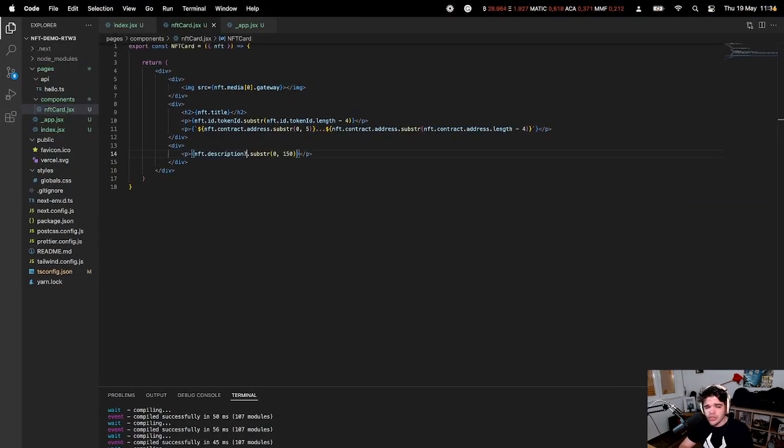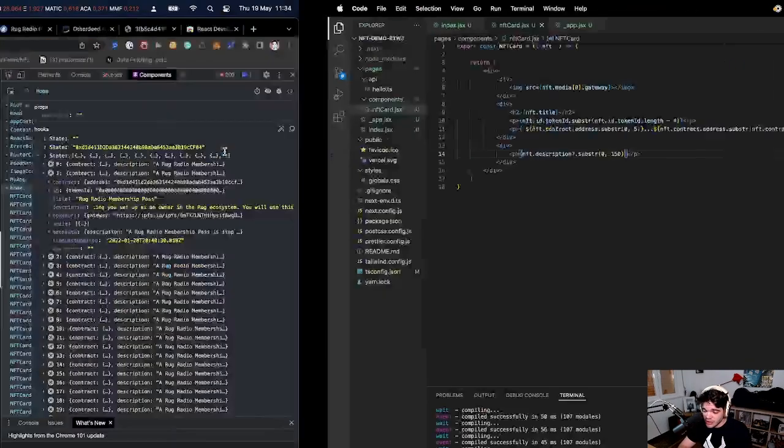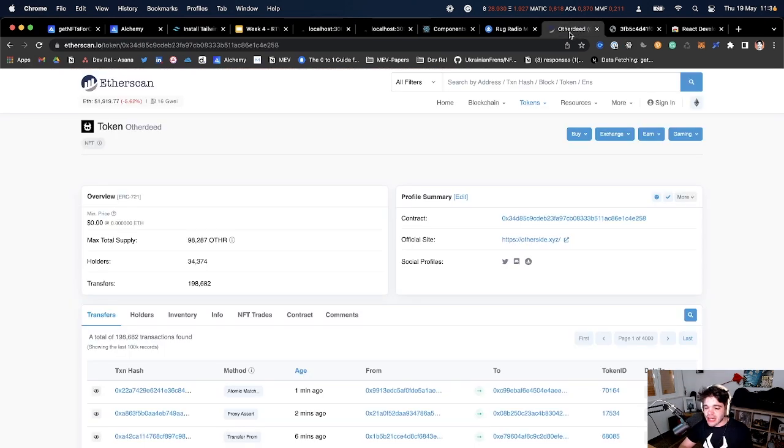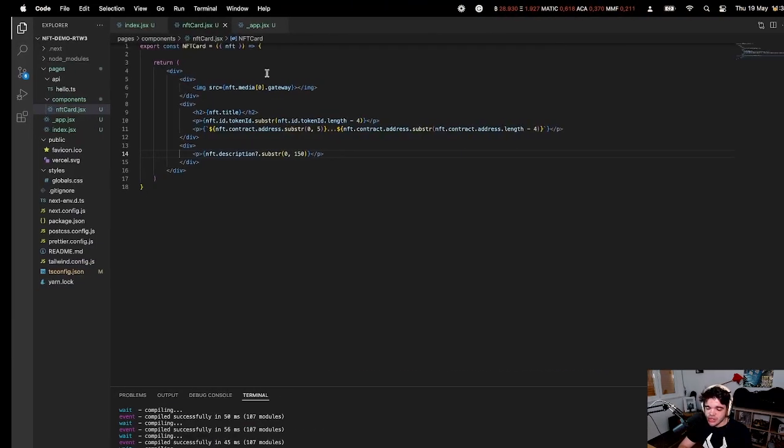Now, the other thing we want to do is the button that will redirect us to the page of the NFT collection on Etherscan. But before doing that, we need to understand how Etherscan is handling URLs of collections. To do that, you can go on Etherscan and look, for example, for the other deed collection. And as you can see here, we have https://etherscan.io/token, and then the contract address of the collection. So it's very, very easy to build this URL. And we're doing the same here.